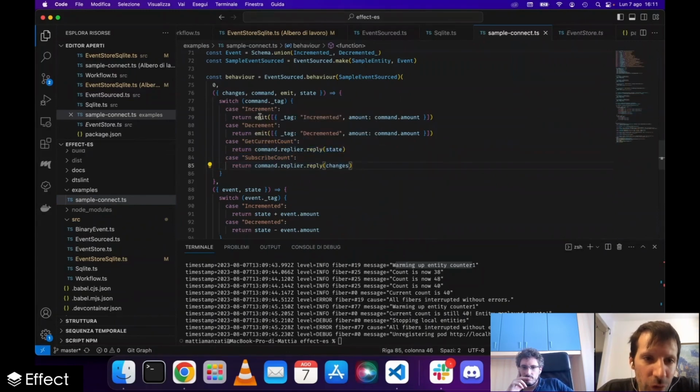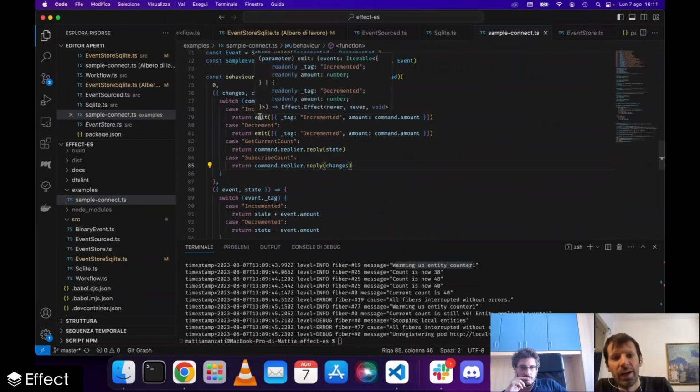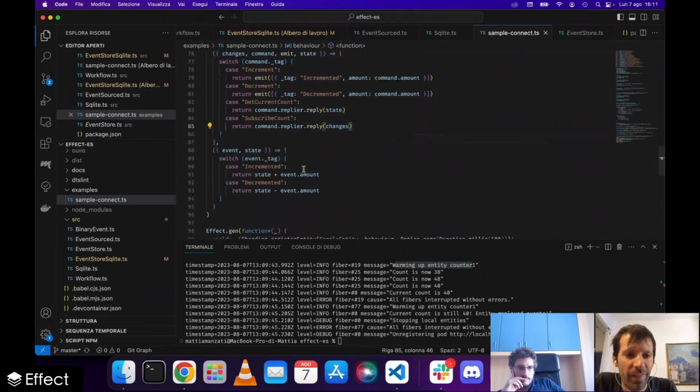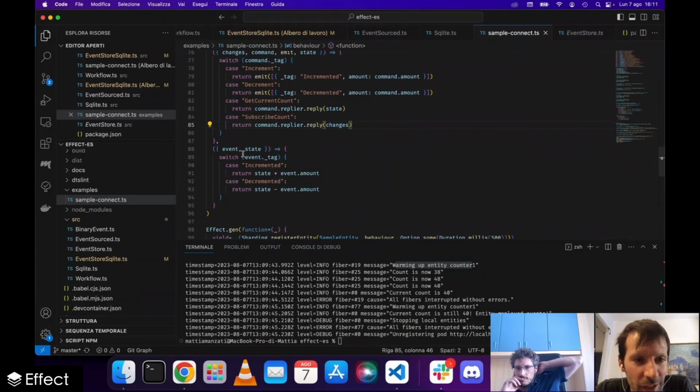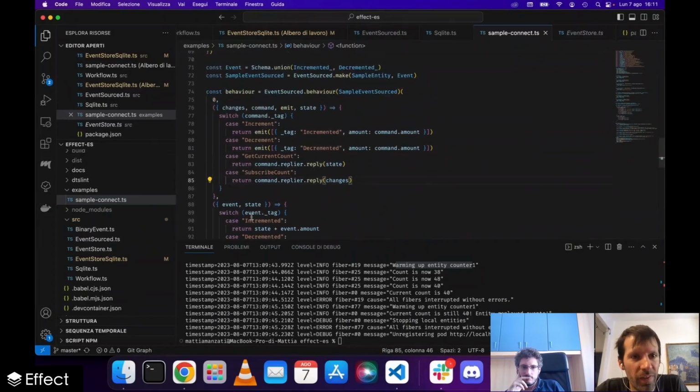And then those events that are emitted are then folded, and the current state is created by folding those events. And what gets really interesting is that with that signature, we can do basic persistence.